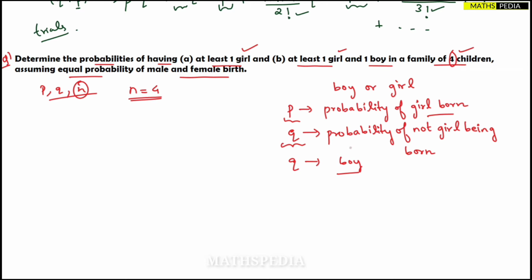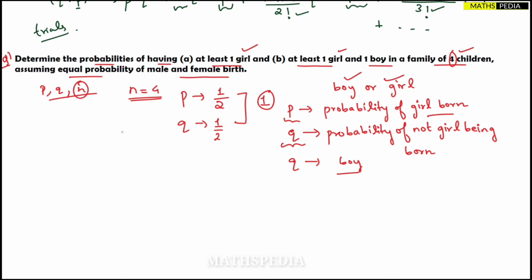Okay, so what is the value of that? Only 2 possibilities, like we have discussed before. Coin also has only 2 possibilities. In that, p will be equal to what? Girl, that means only one girl out of 2 possibilities, boy and girl. Q also the same thing, 1 by 2. Combined together it will be 1, unity. So 1 by 2 and 1 by 2, 0.5 and 0.5 you can consider. It's like tossing a coin, same concept.